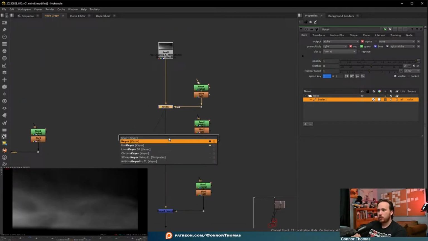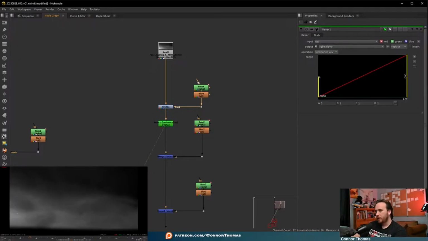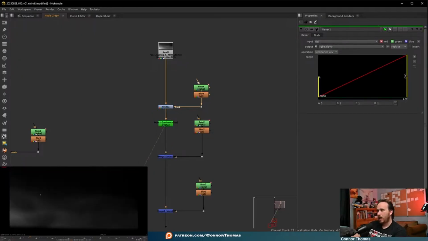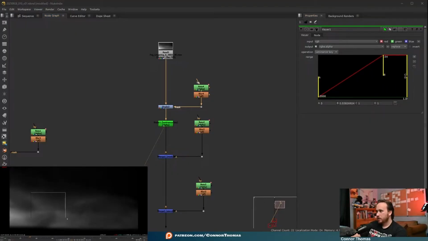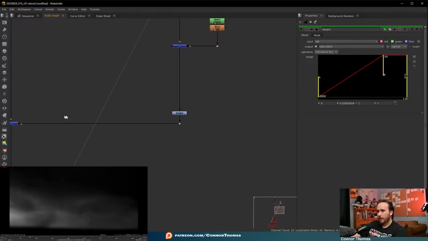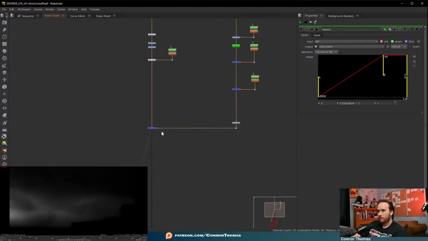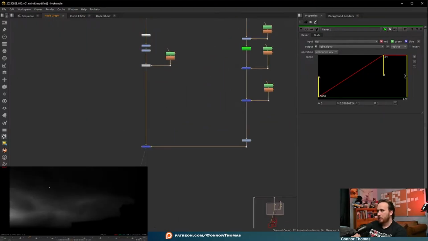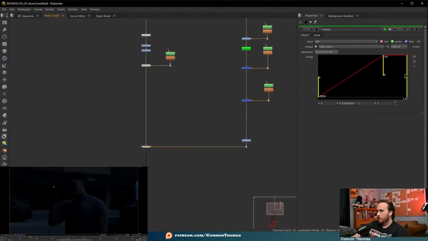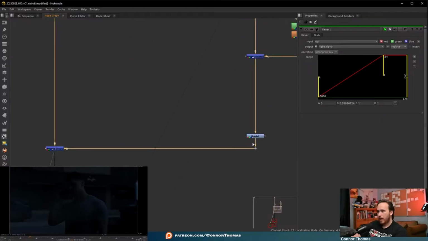And then I'm going to just use a keyer. What we're doing here really is just exporting the alpha of our smoke. We just want the alpha of our smoke, maybe a little bit more opaqueness in certain areas. And then that's all going to get merged down to this section here. And then this is going to create our new alpha of our image that we're basically going to be dropping in. This is our image, and then we're going to be dropping in our atmosphere.